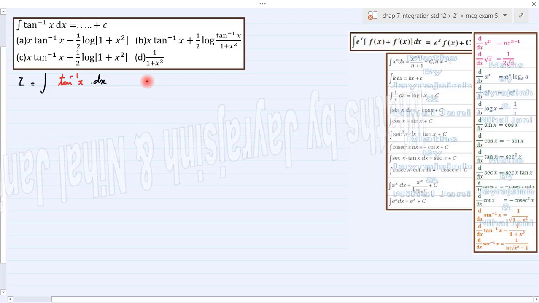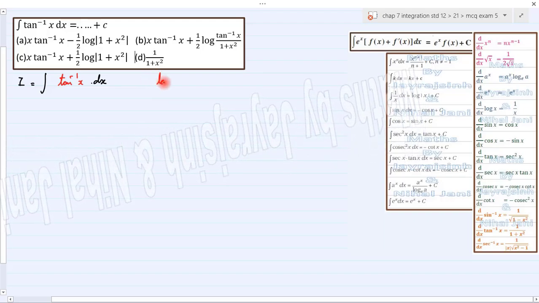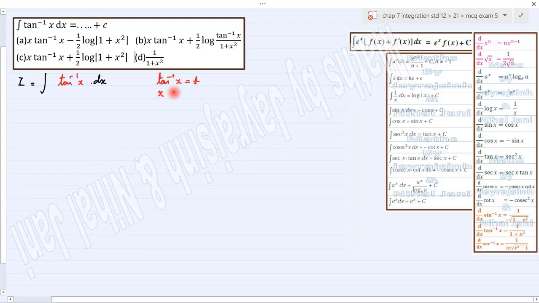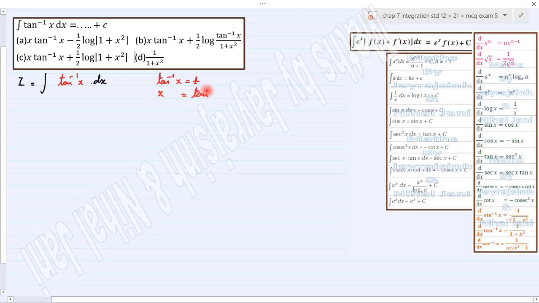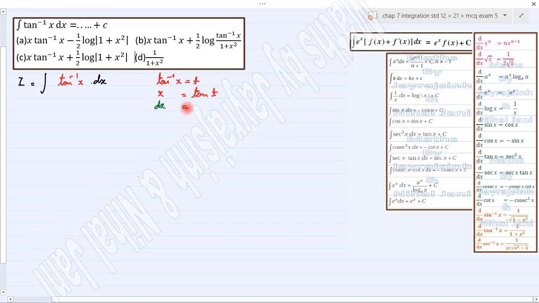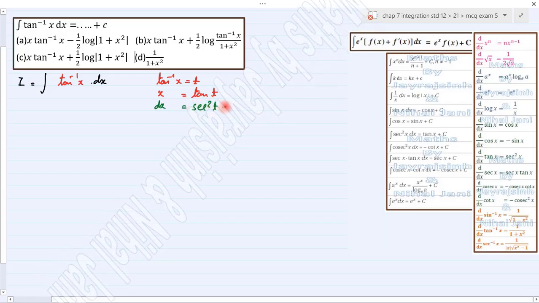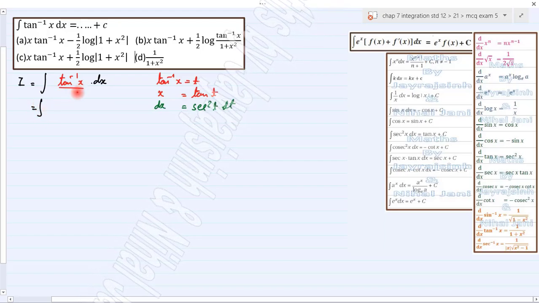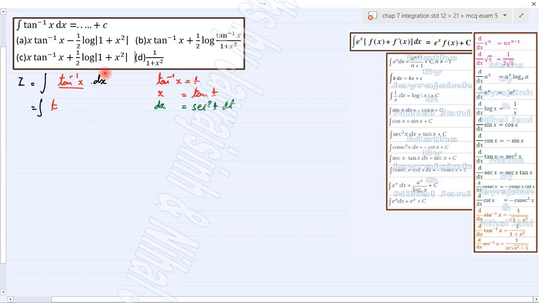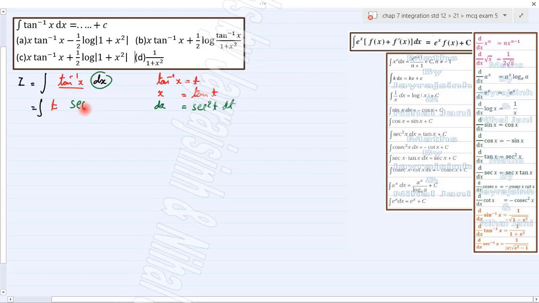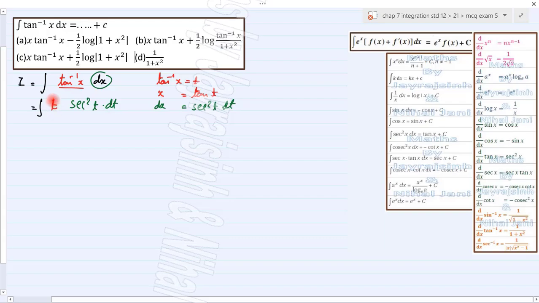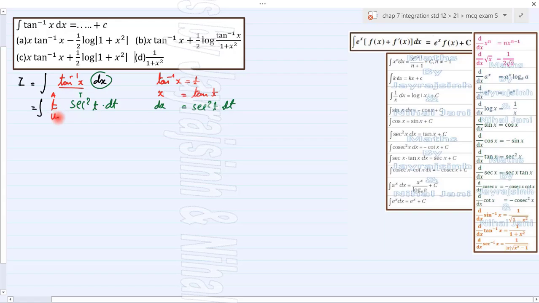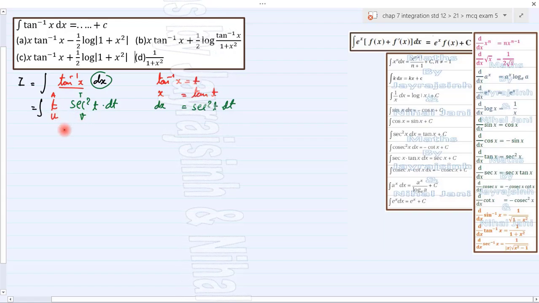In this question, we have to integrate tan inverse x. We never like inverse trigonometric functions. So let's assume tan inverse x is equal to t. So you can get x is equal to tan t. Your dx will be sec square t dot dt. So we can modify our integration as: this tan inverse x will become t and your dx will become sec square t dot dt. So here we have multiplication of algebra and trigonometry. So we have to assume t as u and sec square t will be v.